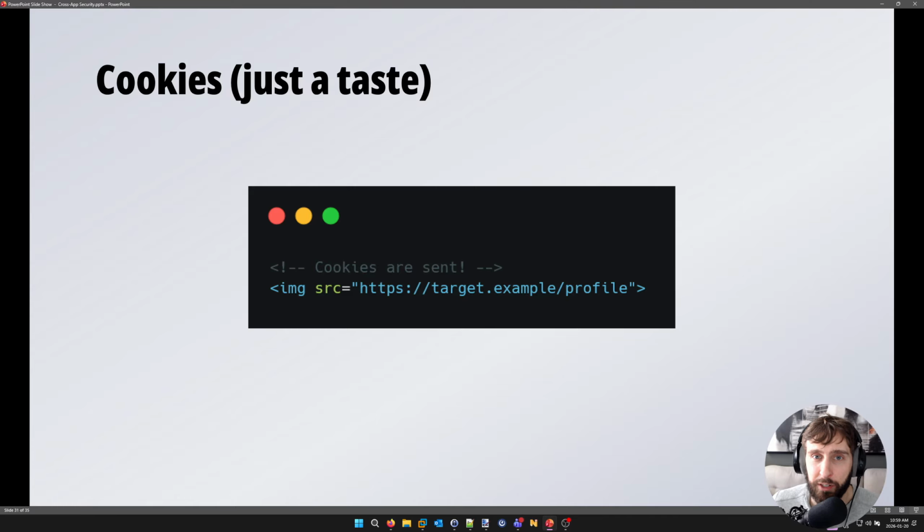The origins might be different, the sites might be the same, and it's important to keep in mind that there are a large number of different types of requests you can make. In this case, I'm making a request for an image. That image request seems benign, and it seems like it maybe shouldn't include cookies, but the browser will include cookies by default in many cases.